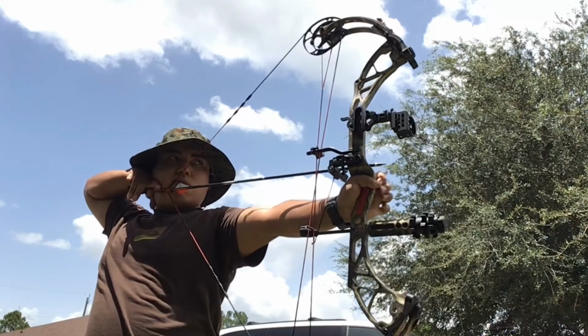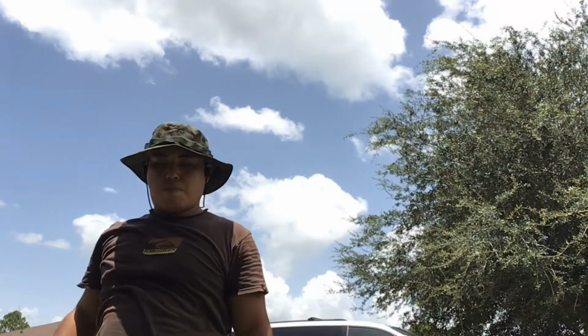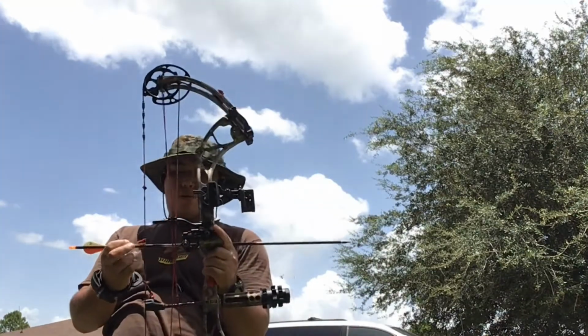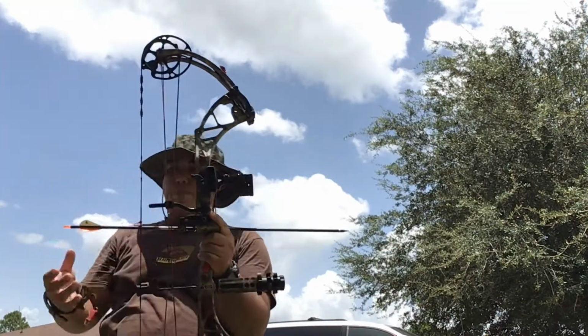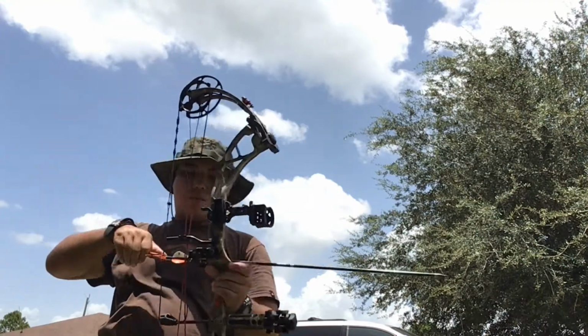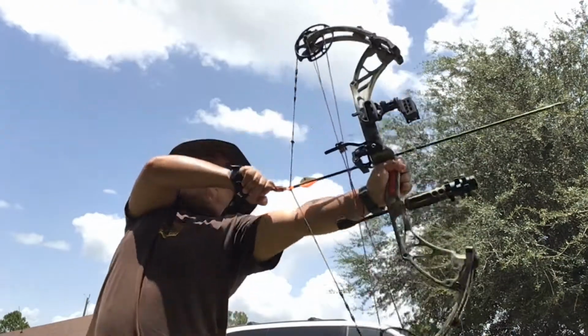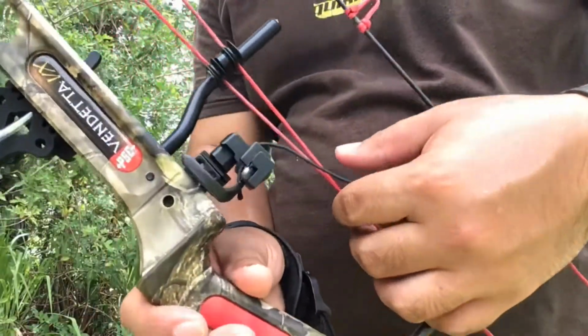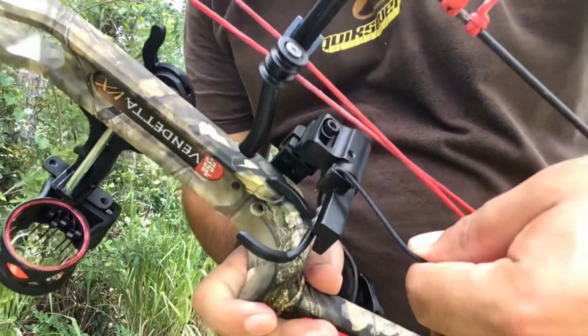So I'm making sure I'm having enough weight because I like to shoot hogs, and I'm hoping that this bow, and even if I can get it on camera, will live up to its performance and all the specs that it says. If you guys look up the Vendetta line, because this isn't the only bow there, but now I'm going to show you guys that was something really unique.